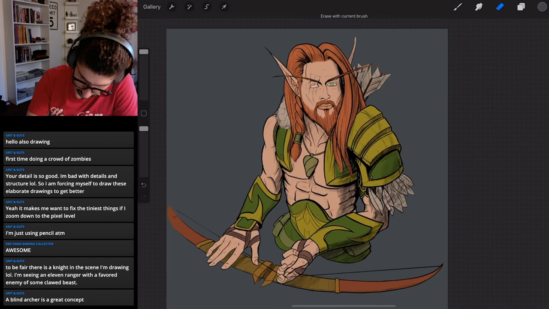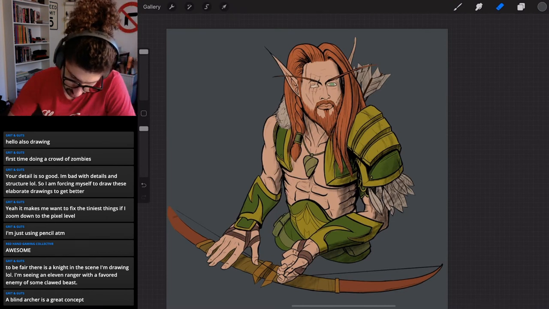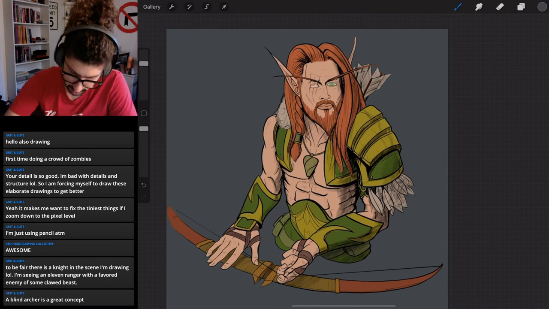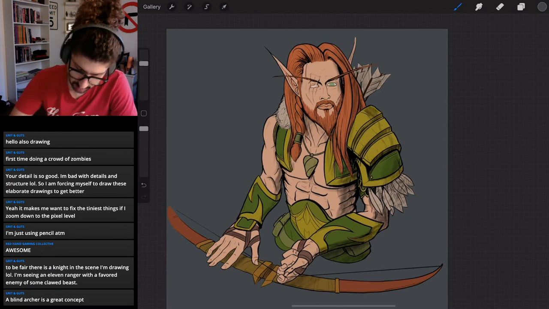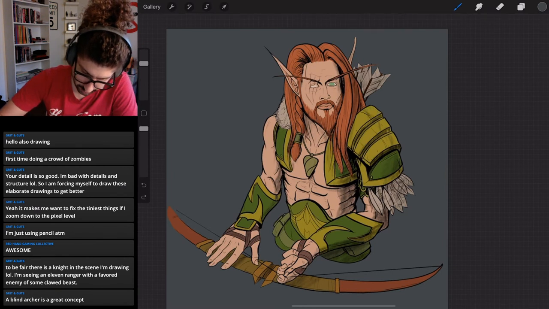So if we hold the erase tool to essentially take on the same brush, we can take back some of the ones that maybe aren't so good there. Oh yeah, forget about that side.